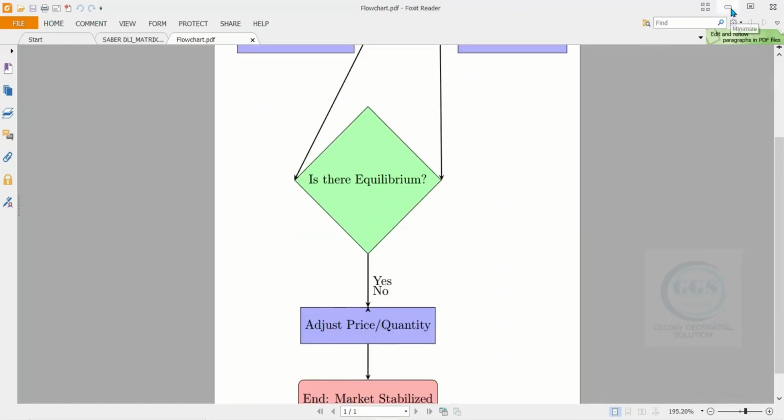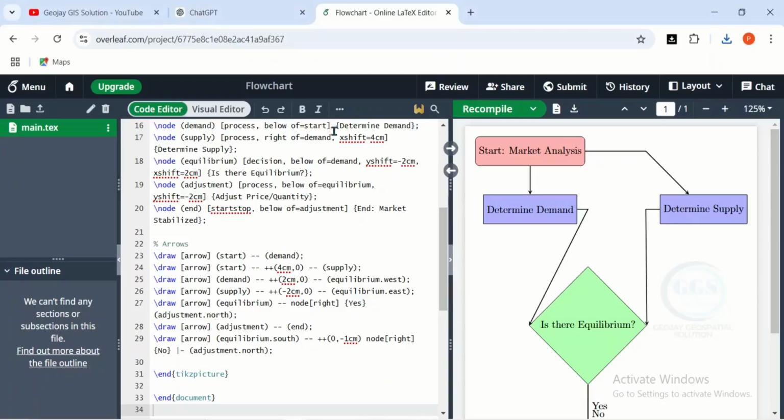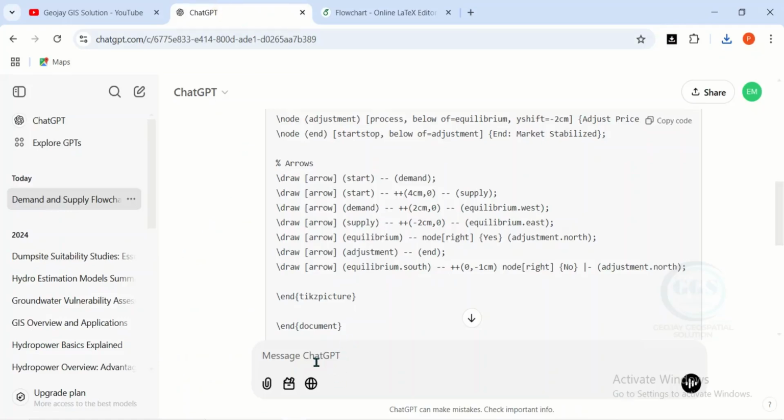However, if I go back to ChatGPT, tell ChatGPT here and say, make this code more complex. Make this code more complex.